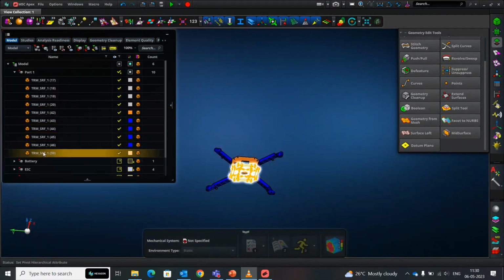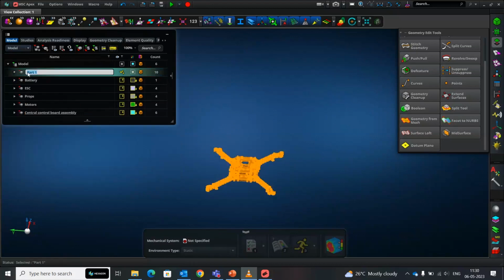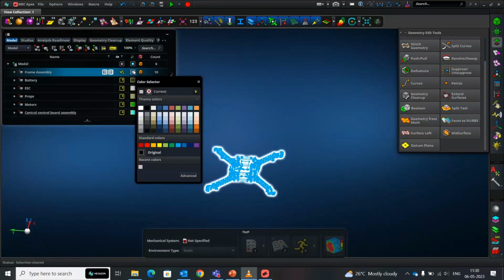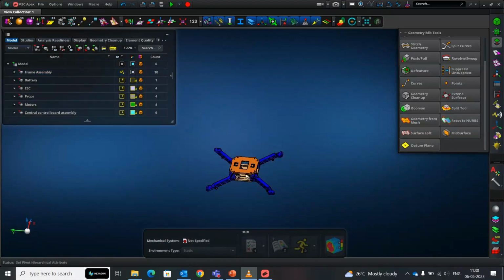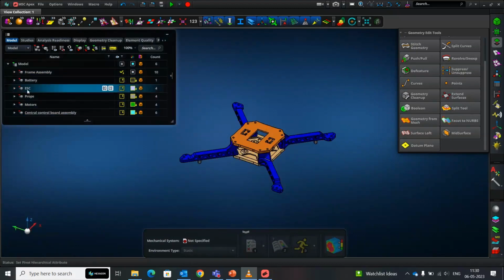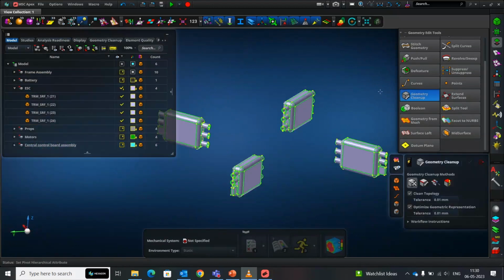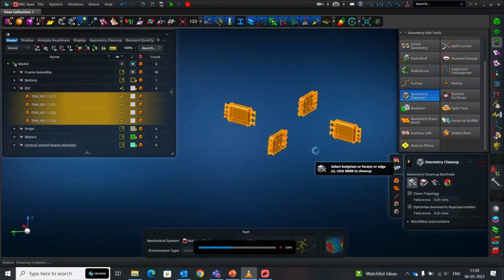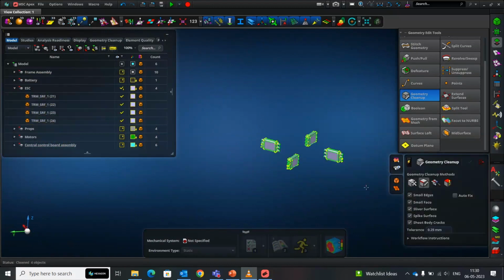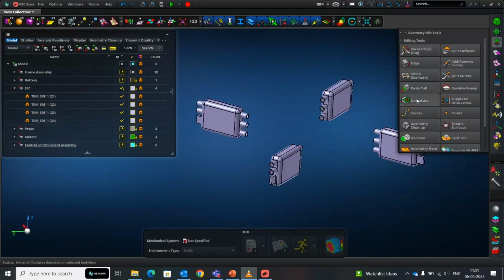So what you can see now is that I'm basically left with the airframe itself, the structural frame, which is very important to me in terms of the design. Most of the other components are bought out, but this frame is normally designed by me as an engineer. So when it comes to complex structures, you can see that I can do a geometry cleanup. I can clean the topology. I can clean the edges, all of that.